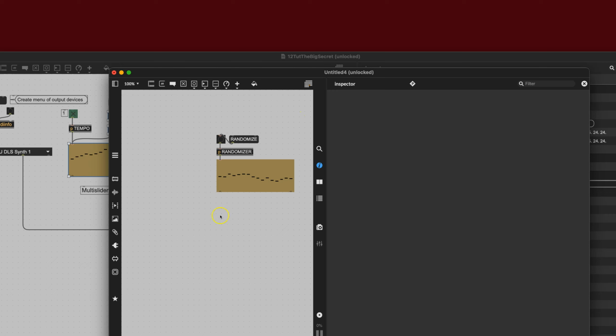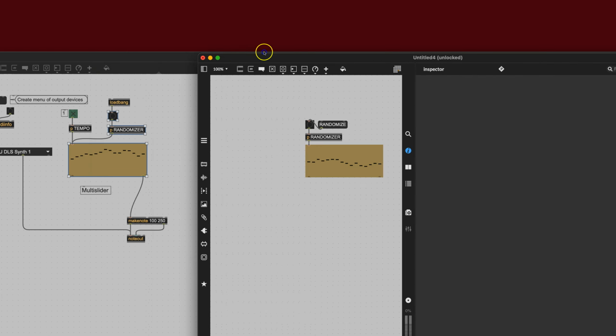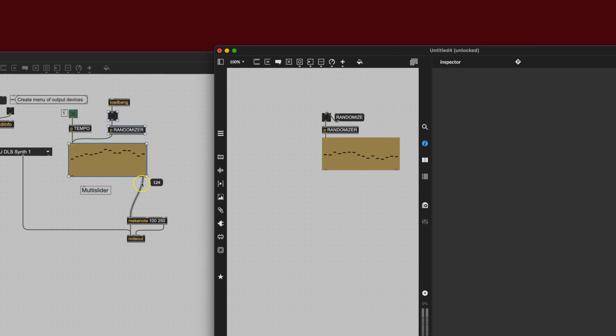Now, here is a trick. Because we're going to make this a box of its own, we need a way to get information in here and out of here, okay? What I mean by that is you can see the information is leaving here. Well, there has to be a way for it to leave this box when it becomes a box, and there has to be a way for information to come in here and go right to this multi-slider from this tempo thing, right?